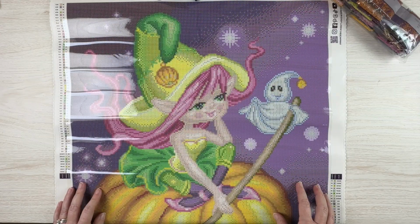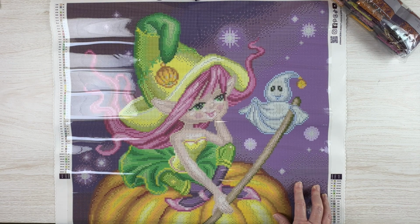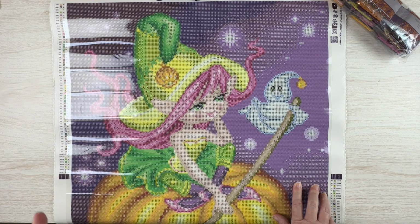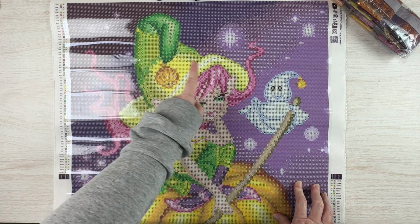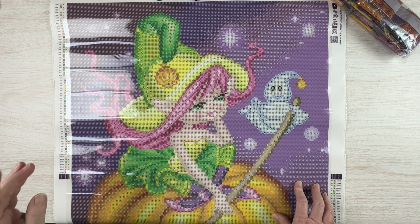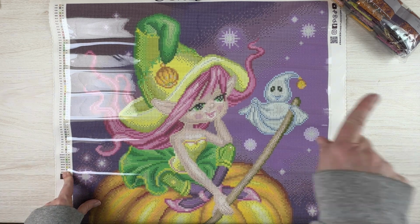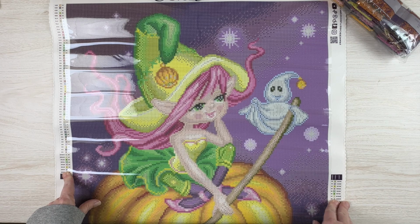So this canvas is a little large. It is 51 by 72, but it is a round and it looks like there's quite a bit of multi-placing in the background. So hopefully that means it will go fairly quickly. So we've got a schematic on both sides and one is upside down.